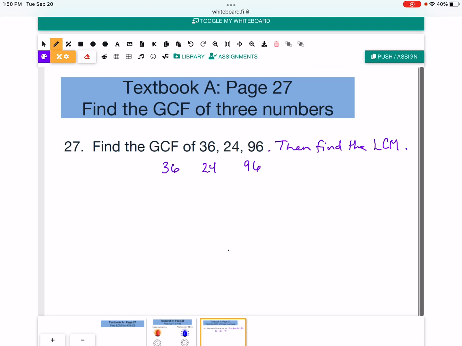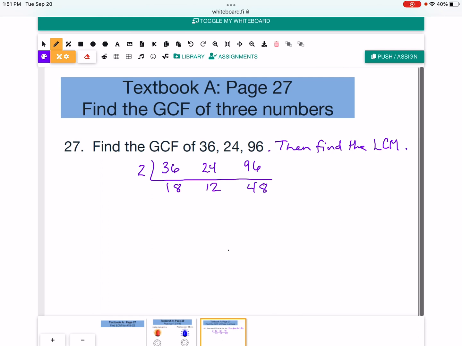All right? So as you know, when you use the ladder method, you're looking for common factors, right? And then you can use these common factors to find other numbers, such as the greatest common factor among numbers or the least common multiple among numbers. So in this case, we have three numbers, 36, 24, 96, and I'm going to go ahead and put it in the ladder. And what's the first question I ask myself? Are they even? Because if they are even, then I can take out the least common prime number, which would be 2. And in this case, 2 times 18 is 36, 2 times 12 is 24, and 2 times 48 is 96.